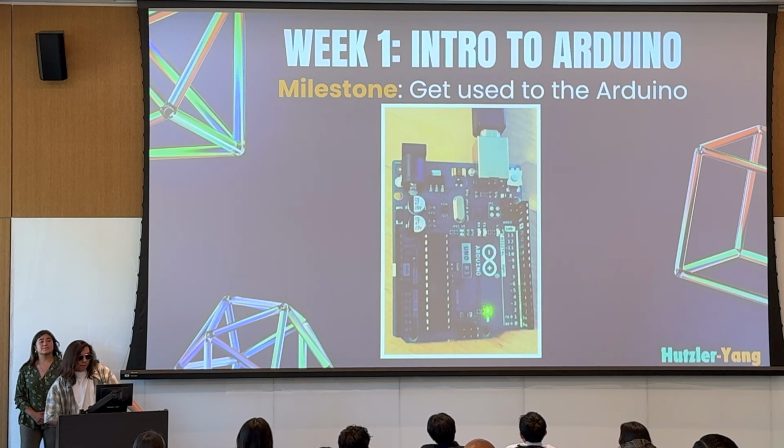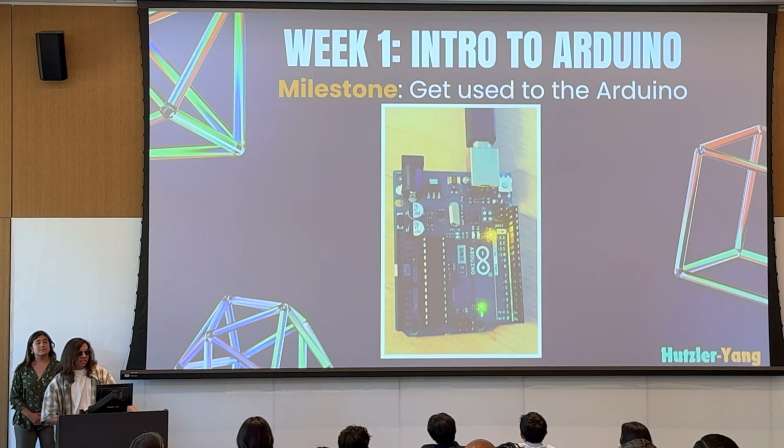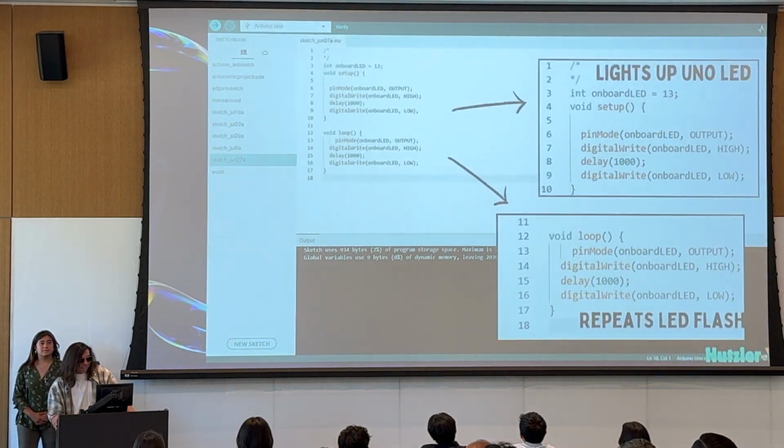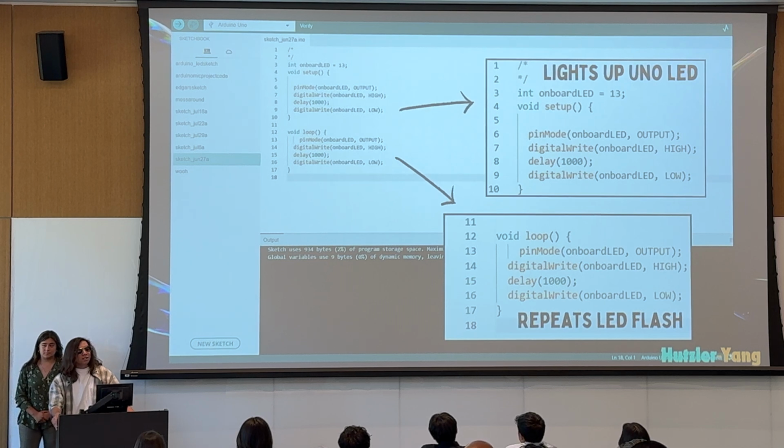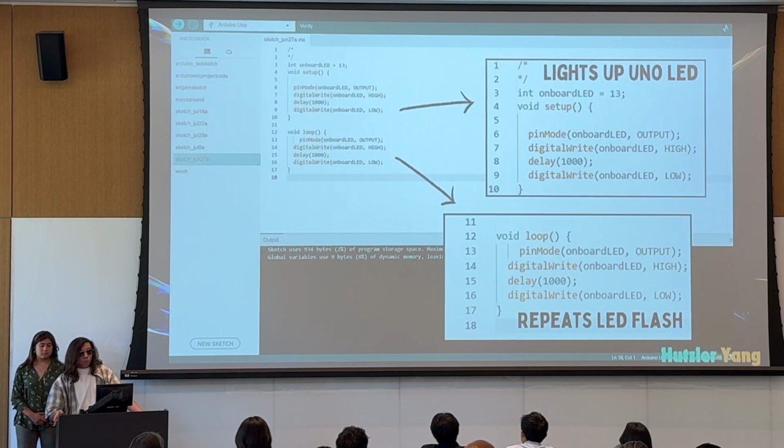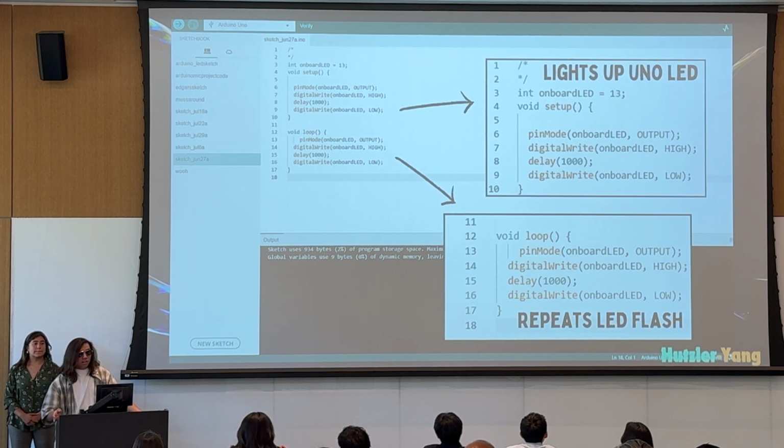And to make that happen, we have our good friend Arduino IDE to help us. This is what Arduino IDE usually looks like when you're making your code. Up there where it says pinMode, on line 6, that line is telling the Arduino what we're using, which is the onboard LED.